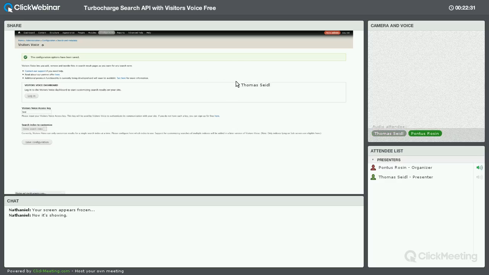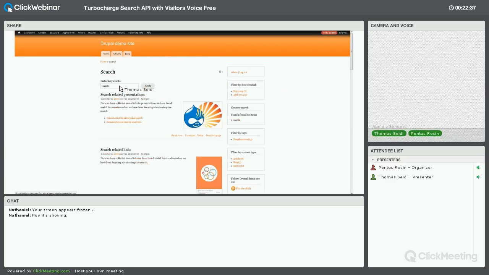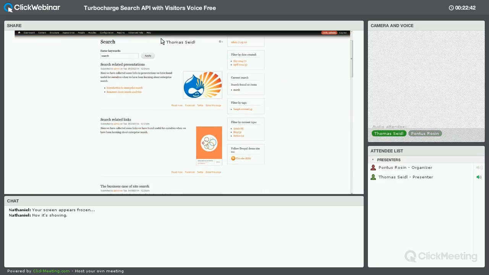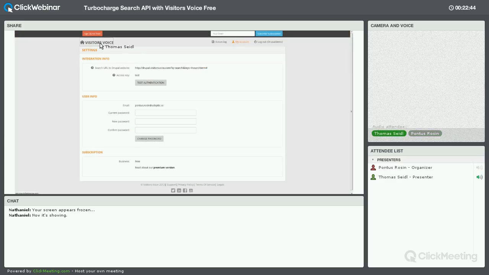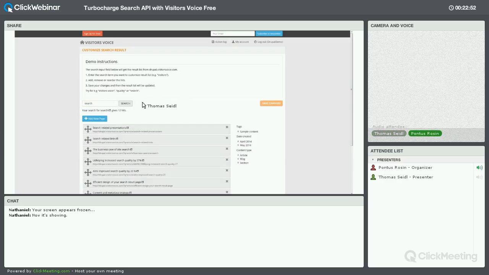We can again go to our search, and now we see the first results are search-related presentations, search-related links, and if we now execute the same search through the Visitors Voice dashboard, we see the exact same results listed here.